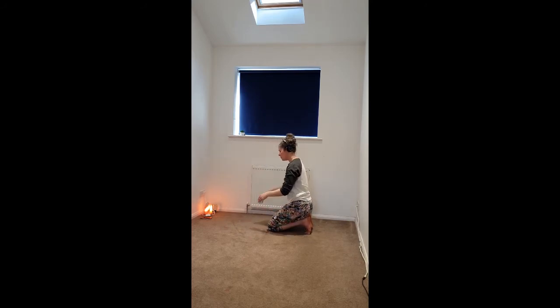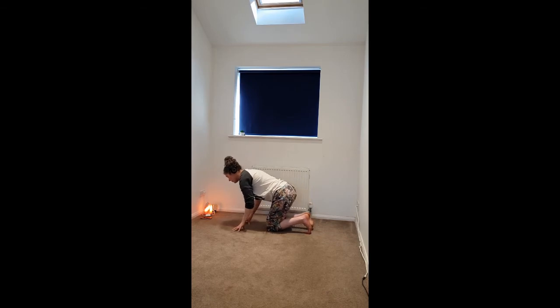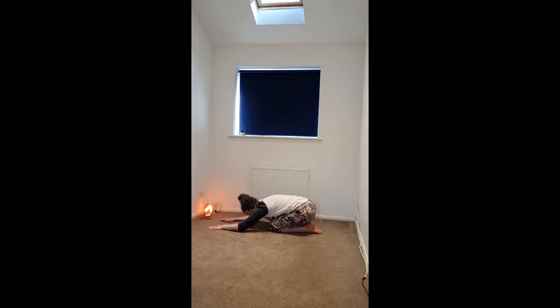We're going to come into a gentle child's pose, taking the hands down, untucking the toes if we tucked them. And coming into your child's pose, that could be knees or hip width apart or wide-kneed child's pose. Hands in front, making a pillow. Or you take the hands towards the calf or the heels, giving those shoulders a break.